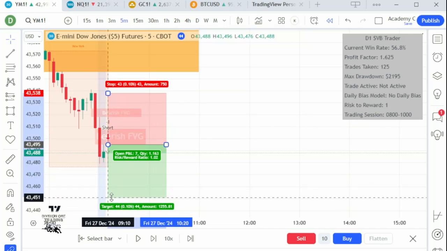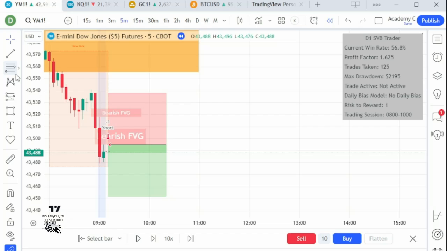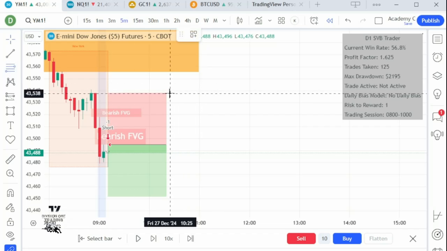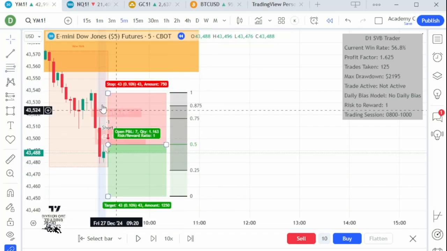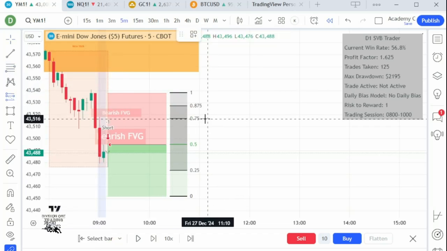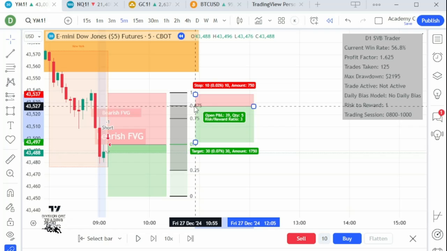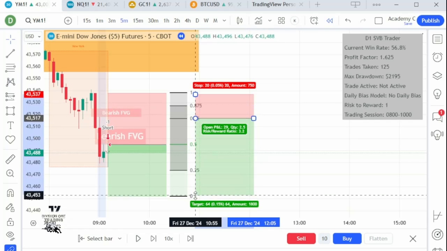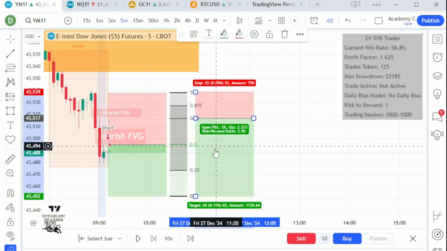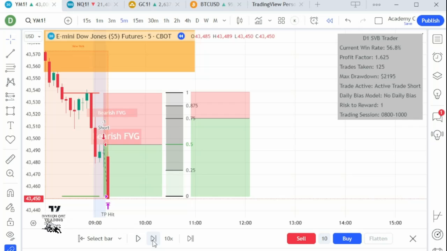Now, if we're going to measure this whole frame, our normal entries here, our bonus entry, our updated entry is here. So the way we would set it up, we could put a short at 0.75 or 0.85, whichever your preference is. The higher you put it, the less it's going to get hit. The lower your win rate is going to drop. But you're opening up that risk reward, so it's not a bad trade-off.